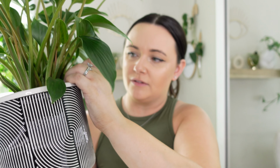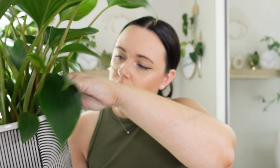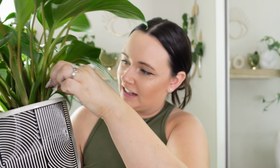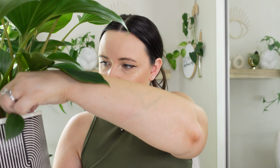This really does make it feel like a new plant. This one probably won't come off easily. There we go. Got it. And then I got one more right in here. This is my favorite thing to do with philodendrons, because they have all the little sheaths that are stuck on the stems. So fun to remove. It's such a calming, peaceful thing just to pull them off.